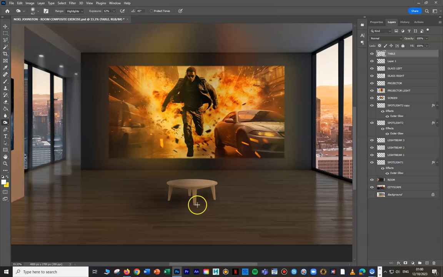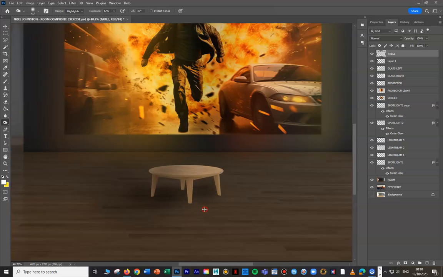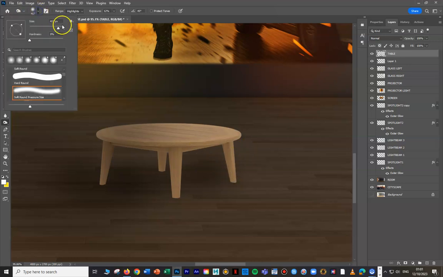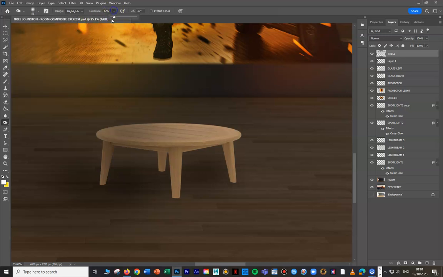But what I do want to do is go on in and darken the actual legs quite a bit, because the legs should not be that bright on that side. So what I'll need to do is bring the scale of the tool down and probably the exposure up. And I'm just going to try this back side of this leg. Okay, and pretty much the back side of this one. And this one.